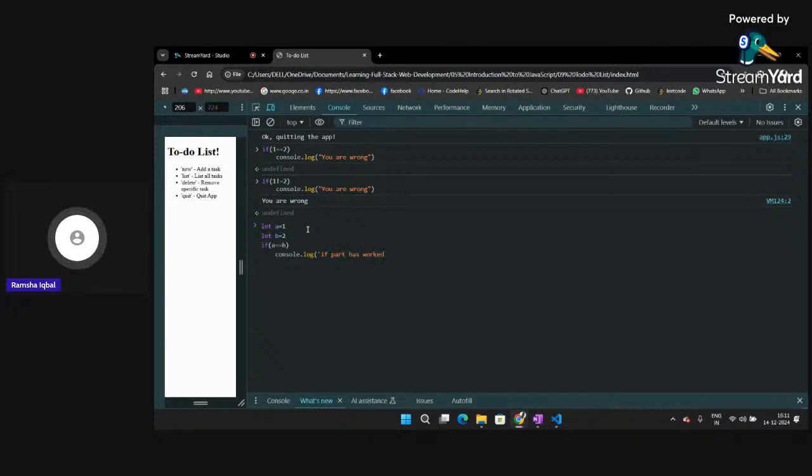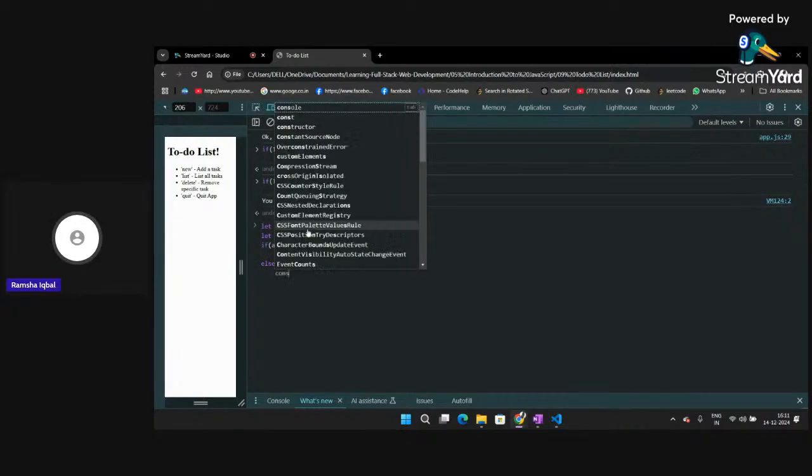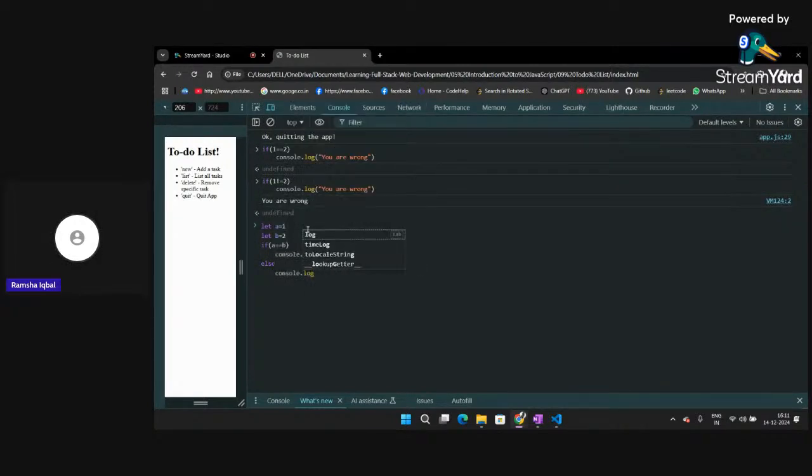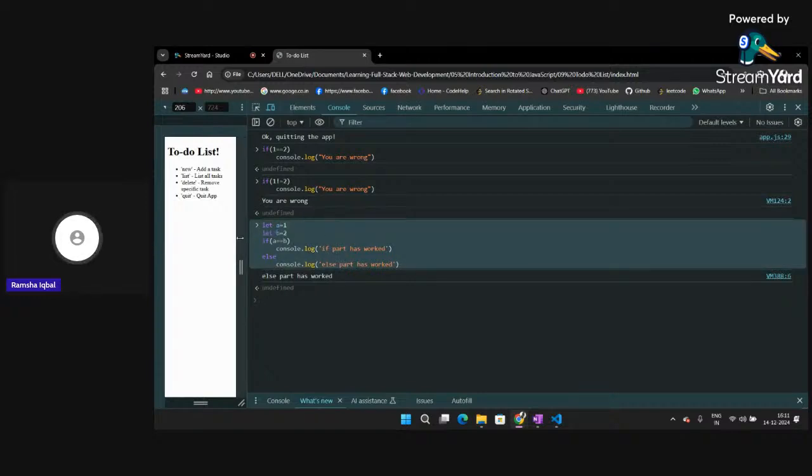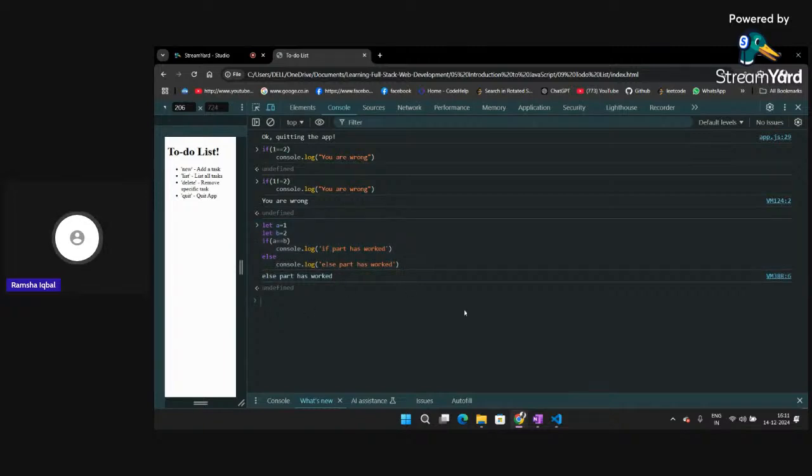If the if part is true, then this will be logged. Otherwise, I will go to the else part and console.log else part has worked. If I hit enter, you can see since a is not equal to b, the if part console log has not worked, but the else part has worked. So that's how we use conditionals.